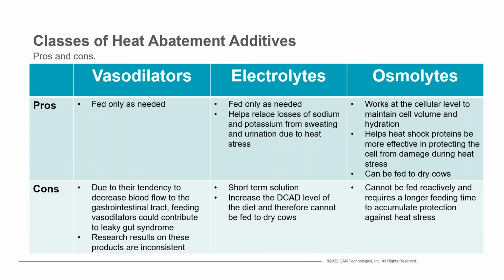Sodium bicarb in the saliva is a buffer. The rumen mat itself is a giant hydrogen sink. It's a giant buffer in there too. But one of the most important ways that a rumen keeps itself buffered is the rumen papillae pulling the fatty acids, the volatile fatty acids that are being produced, out of the rumen. If we have decreased blood flow to the rumen, we're going to have a decrease of these fatty acids being absorbed and taken out of the rumen.